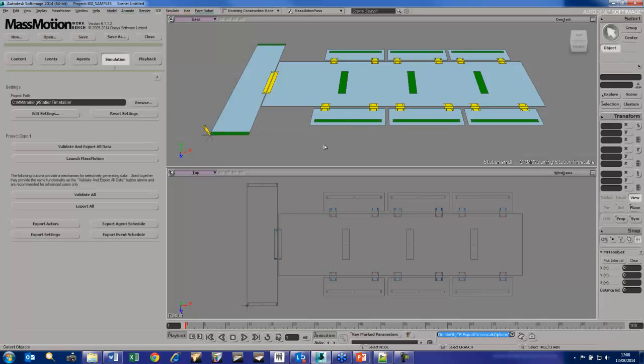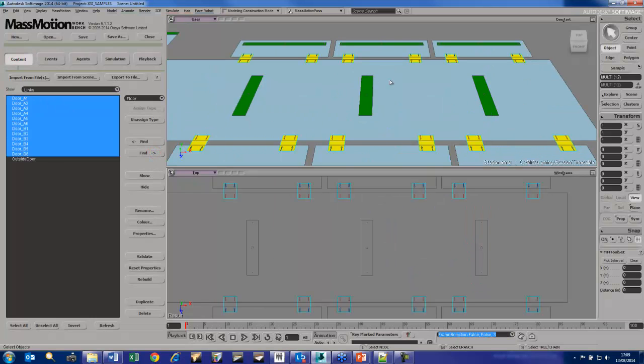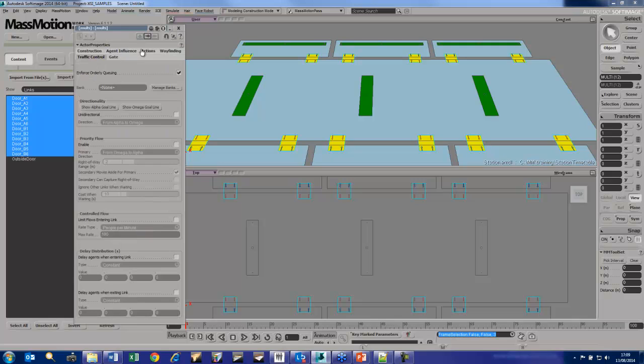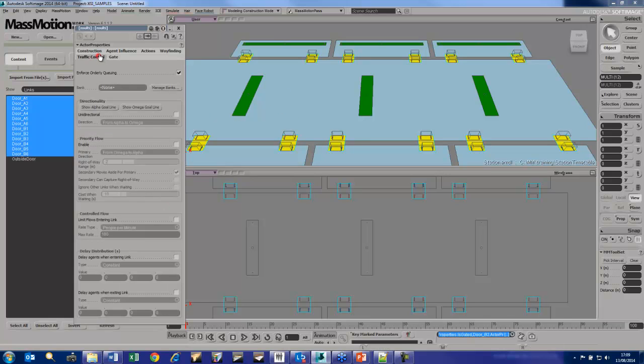adjust this. What we want to do is not allow people onto the trains in advance. So I'm going to select all those gates, all those links, and in the properties of those, I'm going to say that they will be gated, and the agents will focus on the targets, so they'll queue up at the train doors.